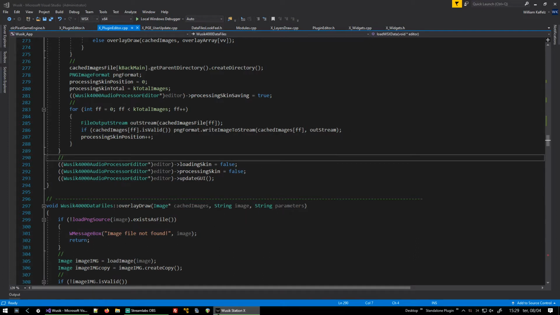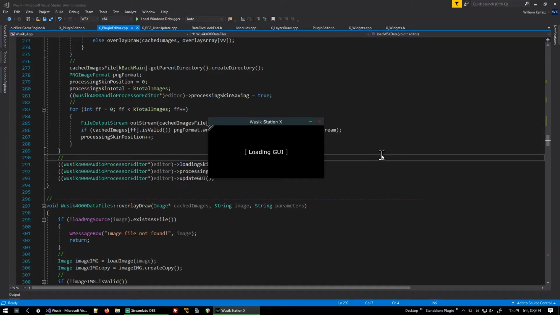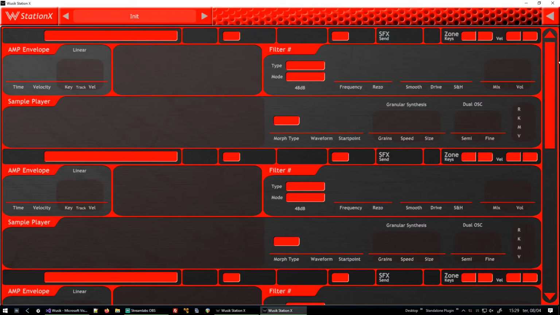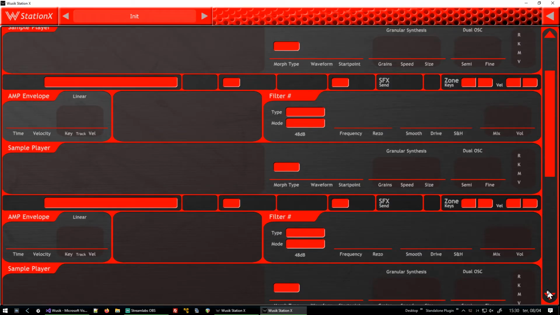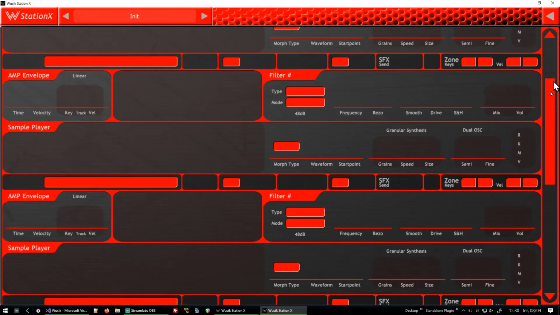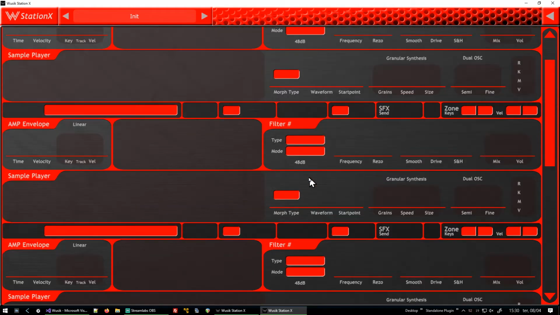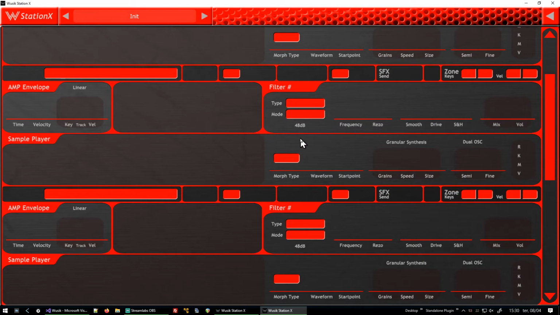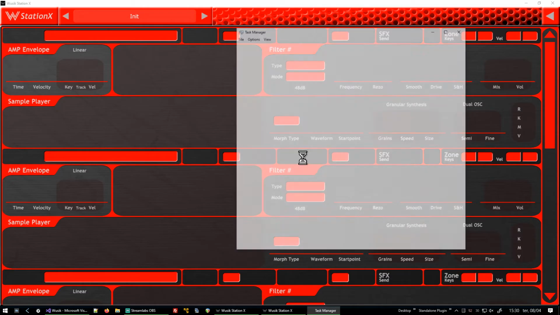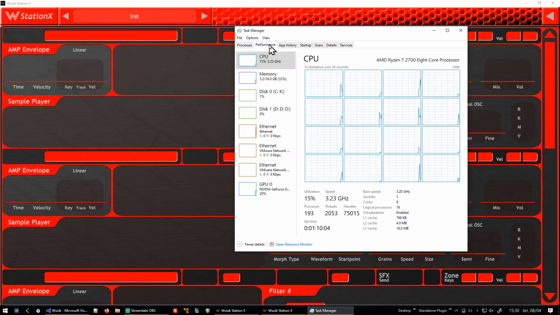So on the last video, I was working with the scroll bar here on the right, and it's already working correctly, just missing the up and down clicks. I haven't done that yet, but I want to start adding some knobs at least. So let's see if we can take a look at the performance hit.